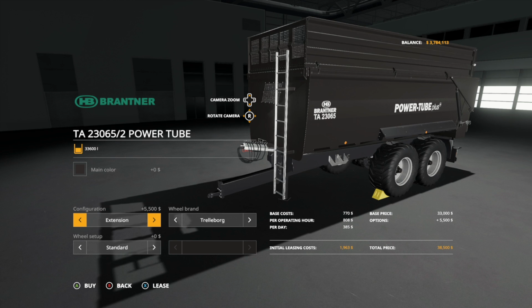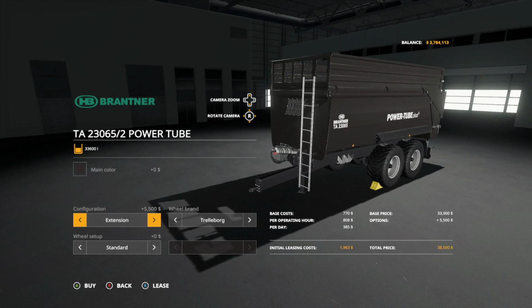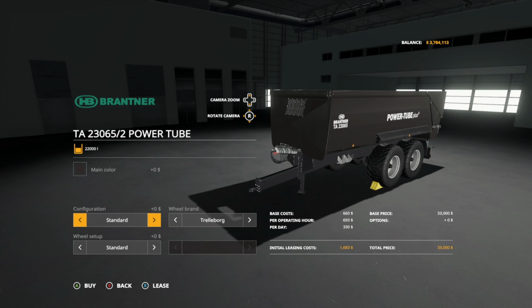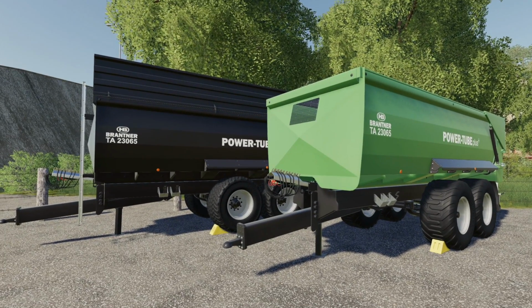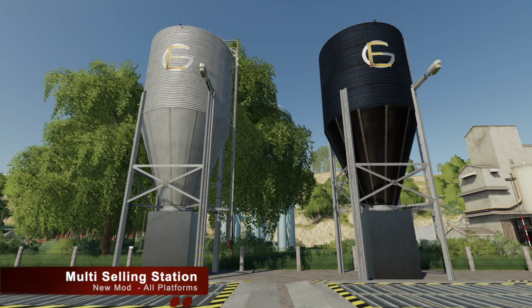Also, configuration, we got standard and extension. That extension brings it all the way up to 33,600 liters from 22,000. Wheel brands, we have Trelleborg and Michelin, and we have wide tires for both of those as well. It's a very good looking trailer. I'm digging it.